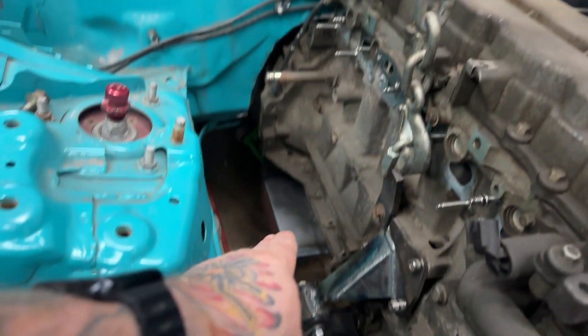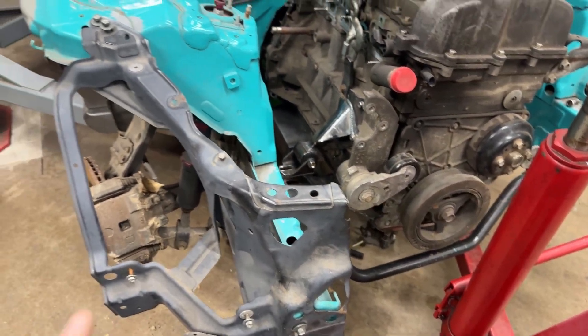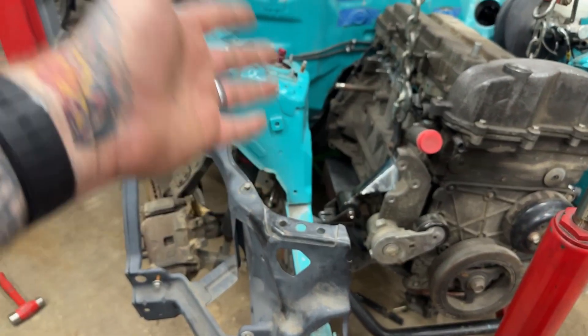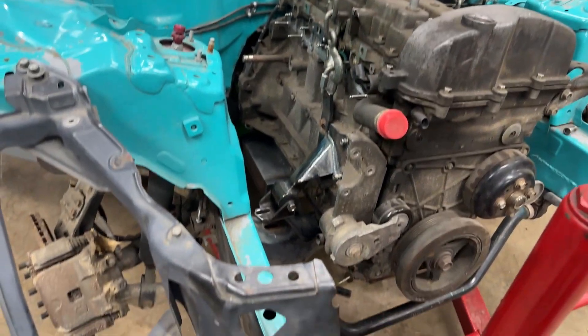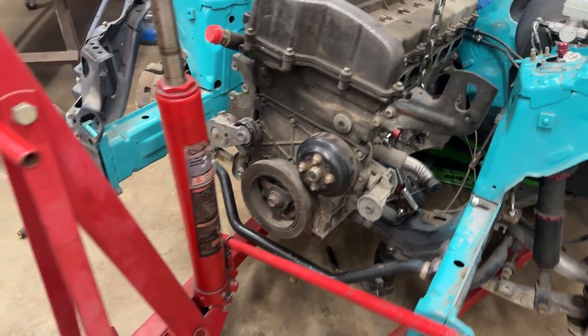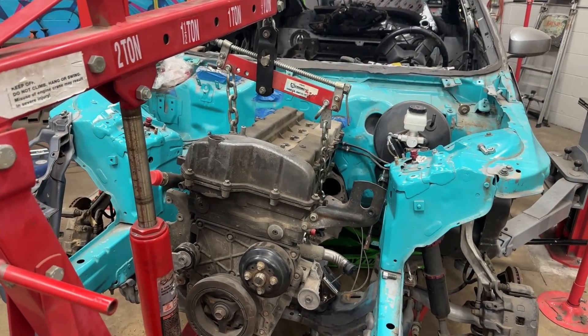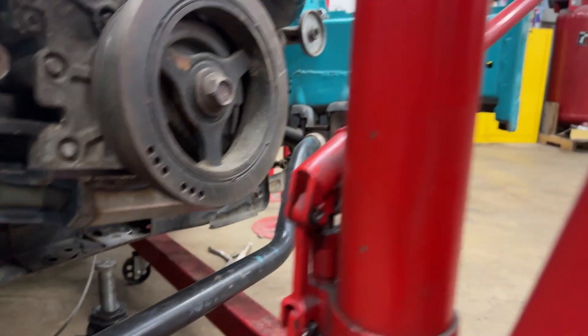You can also see how the oil pan sticks out from the motor. On the hazard side of the vehicle, one thing we're planning to add is giving people the option to add either a dash-10 AN or a dash-12 AN male fitting — we'll weld it on if you want, and that'll be a perfect oil drain location. We also have a dipstick to add into the pan; we're just not sure exactly where yet, whether on the exhaust side or the intake side. I'm thinking it'll be on the exhaust side because there's more room — intake manifolds really take up a lot of space.